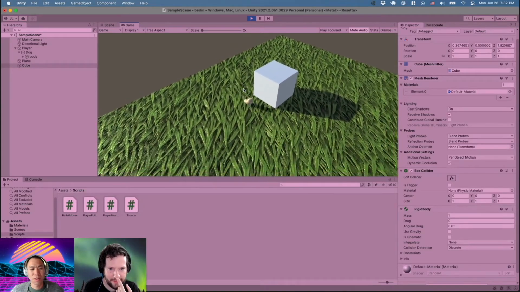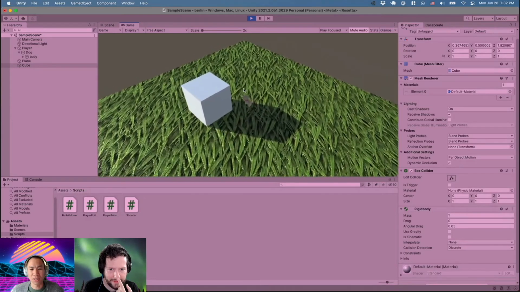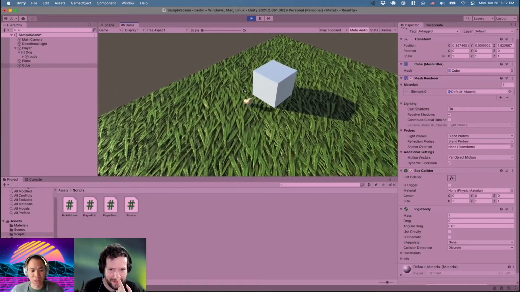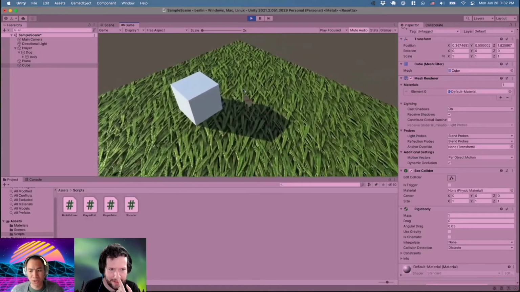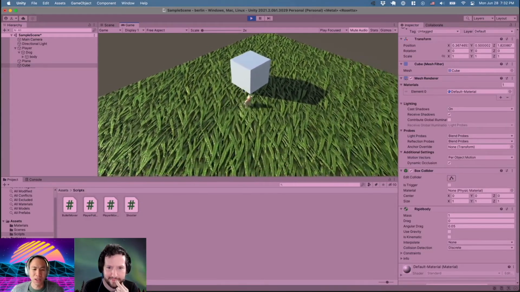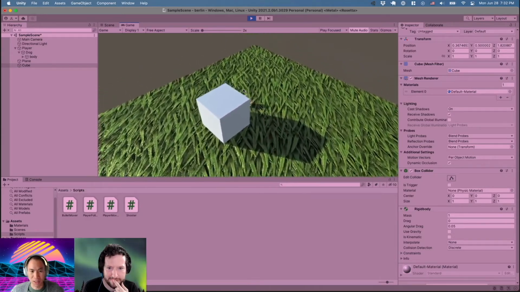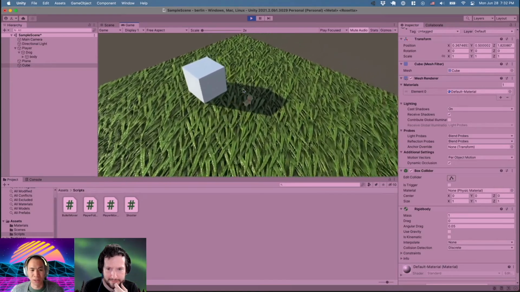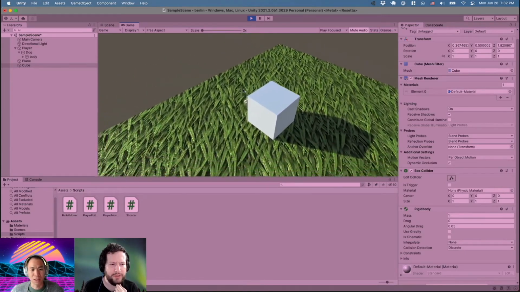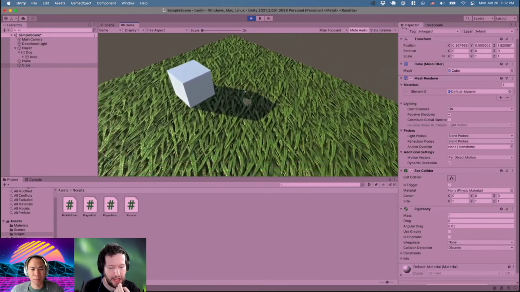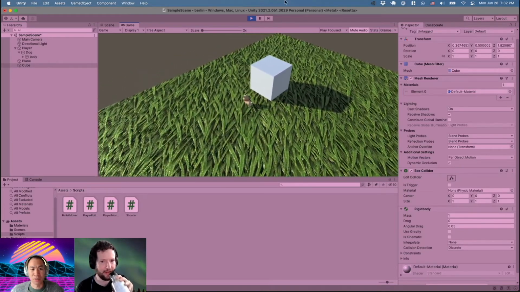This cube was made... No, it's funny because it makes sound. I hear the sound effect. What's that? I think it's because WASD is actually doing stuff in the editor right now. Do you hear a sound? Were you getting that? No, I don't hear it. Well, you're not going to hear it because it's audio on my computer, but I hear this little tick sound. It's clearly like an alert or bell or something like that. Weird. But at any rate, I'm not able to run into the wall, so that's good.